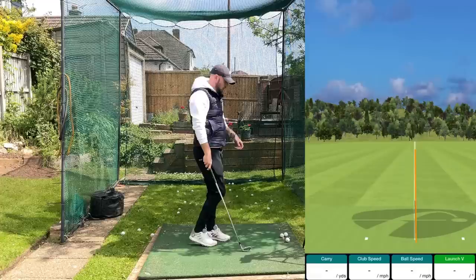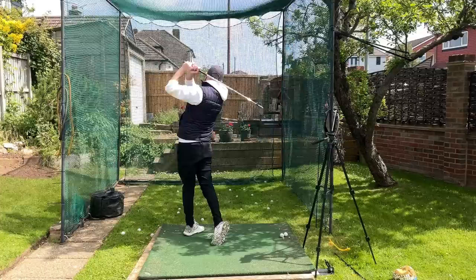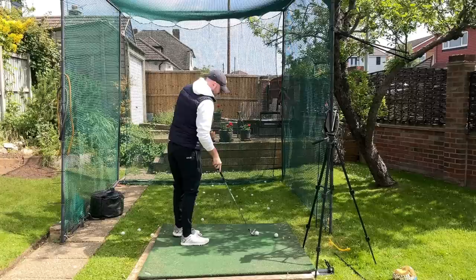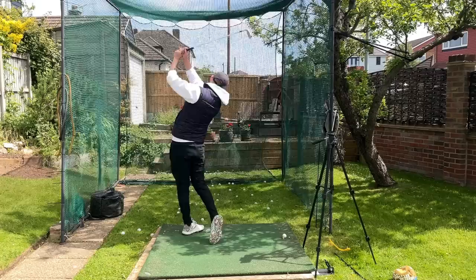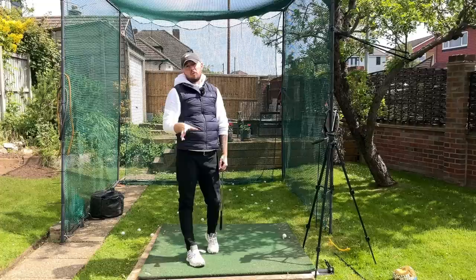Here's one big thing though: if you go into your shot and notice you can't replicate that same rotation even slightly — even after doing this drill for a while — and you still can't get that rotation into your normal swing like you were doing with the drill, that's worth addressing.